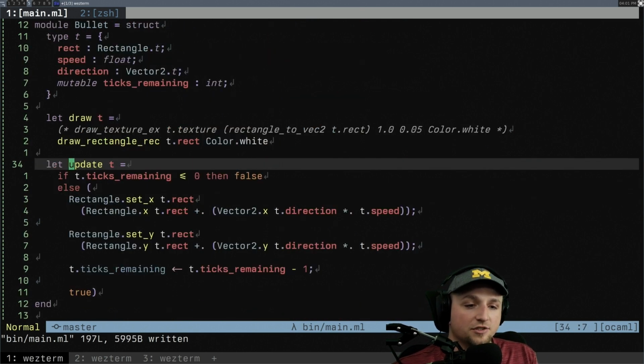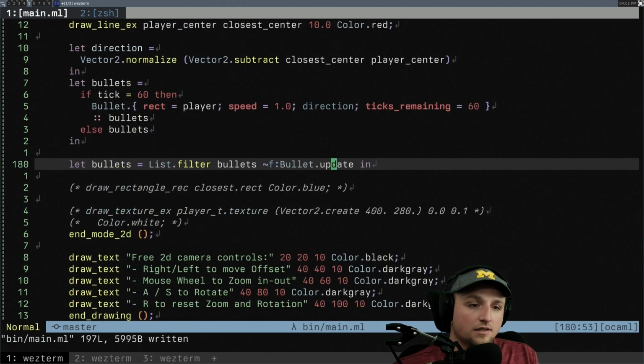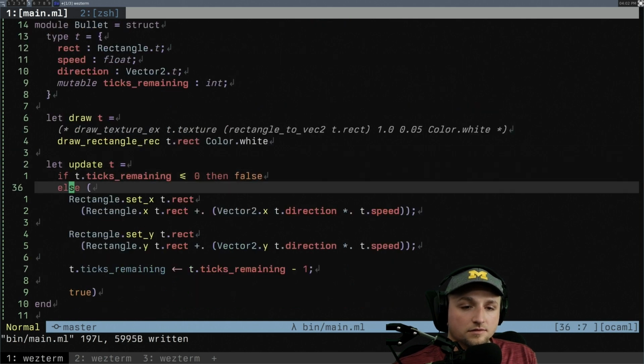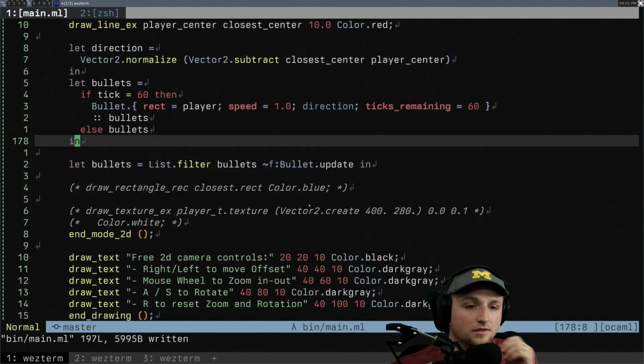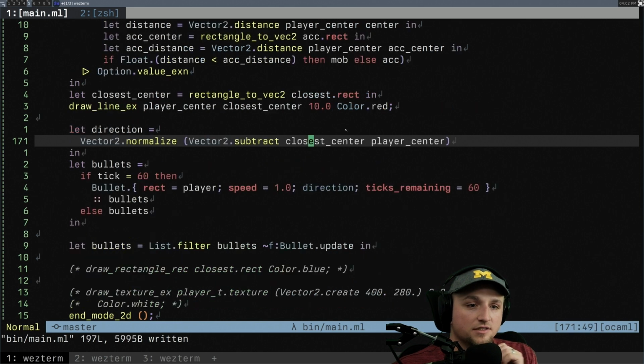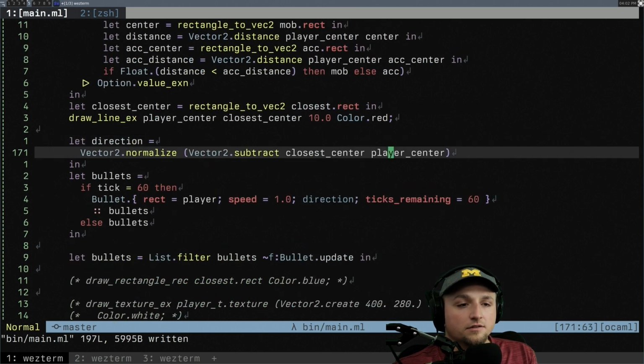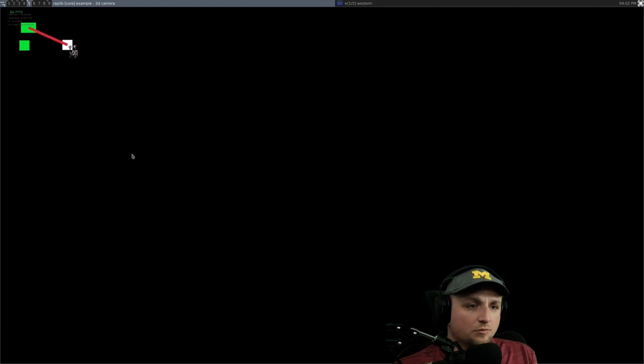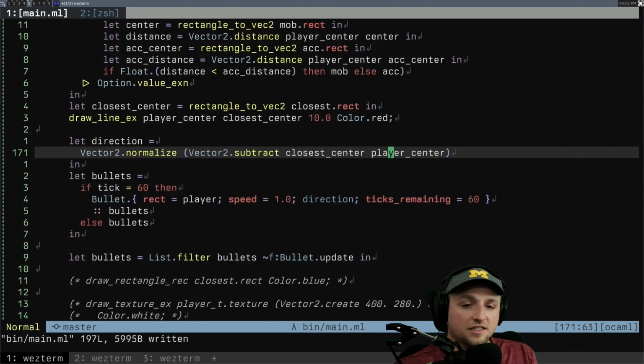Why are we not bullet set x t-rect? Subtract closest center player. Right? Why is it not moving? It's not moving anywhere. That doesn't seem right.